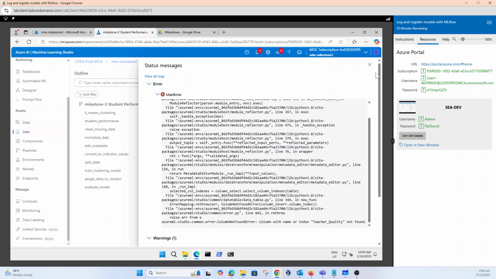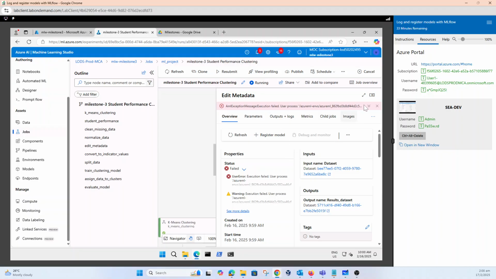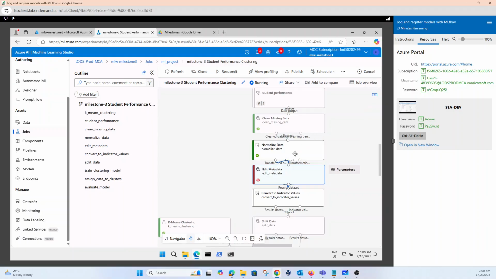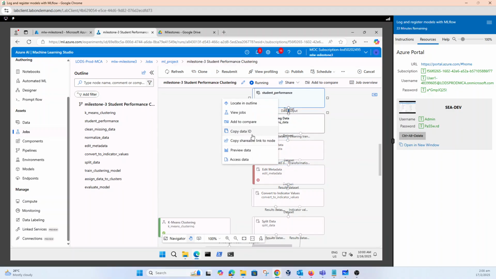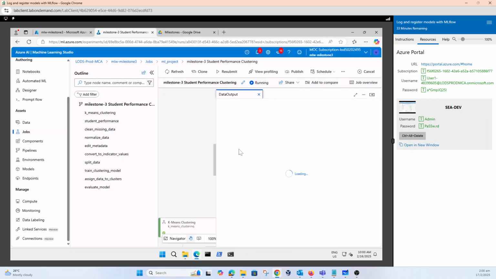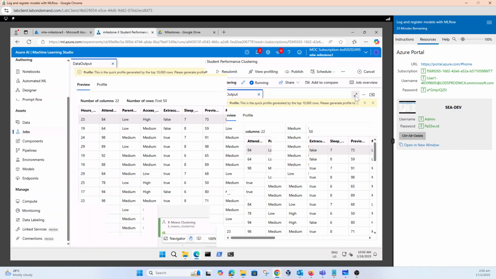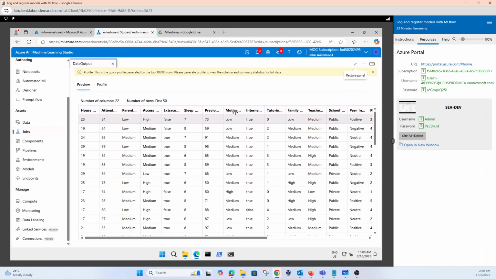Okay, so let's have a look. What is the column name? Preview the data. Okay, teacher.